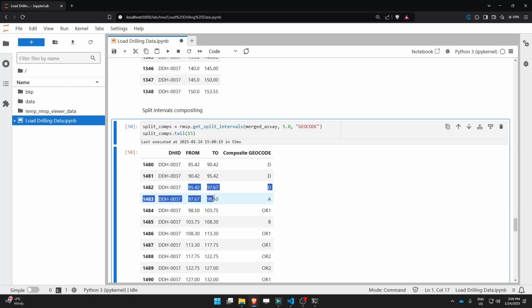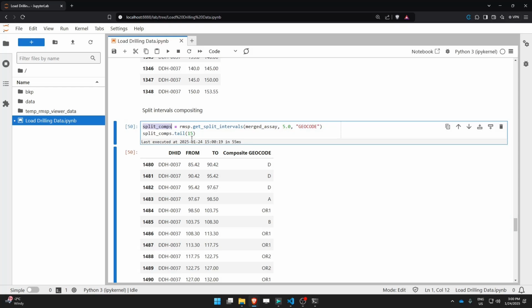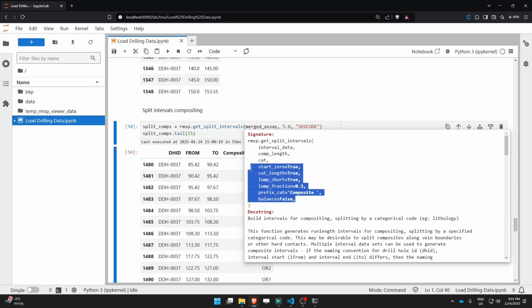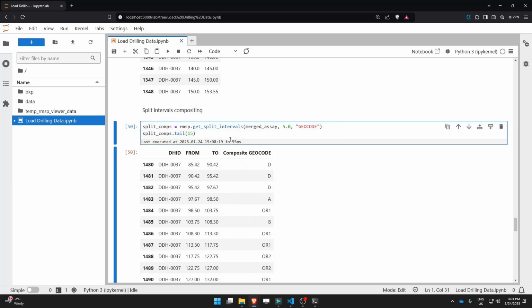So we are splitting at the contact of the different geocodes. So that's the goal of the split composites. There are more parameters to this function, and I recommend you to read carefully the documentation because you can do things like lump short intervals and define what is considered a short interval. So I do recommend reviewing the documentation on this function.